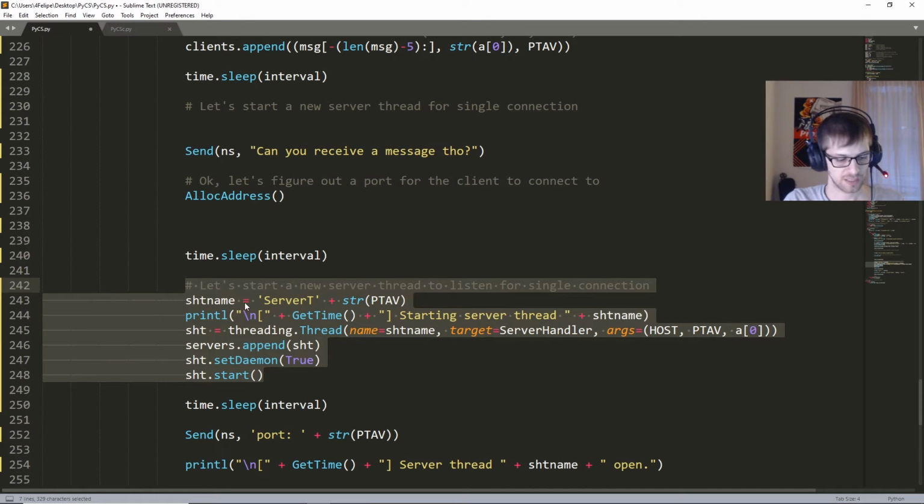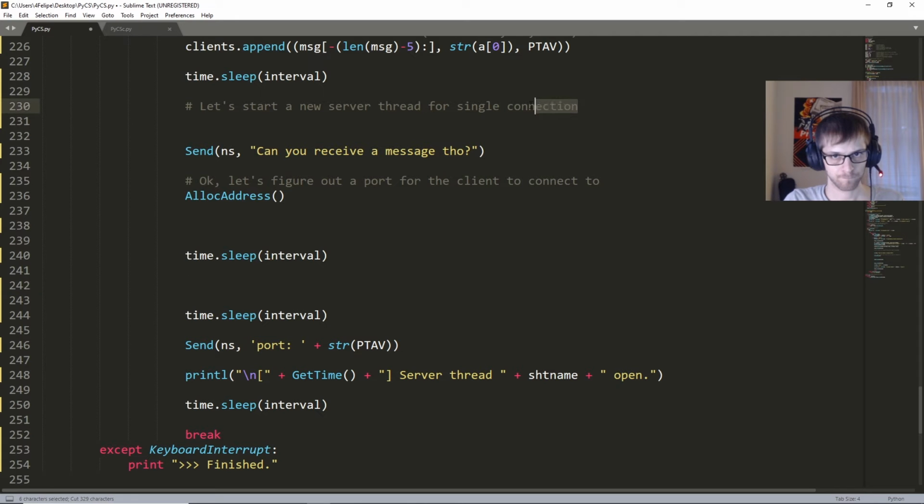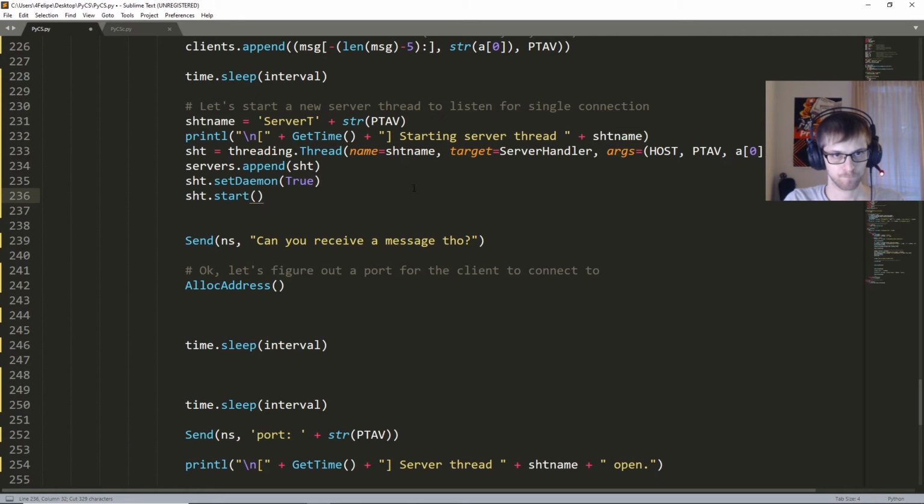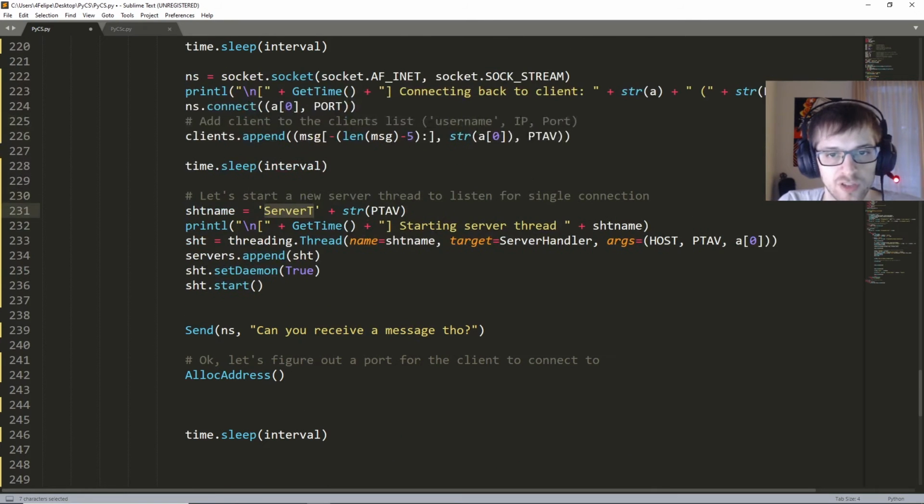So let's just copy this code. There we go. And let me see if we gotta change anything here. We're still gonna want it as a daemon. Yep, we gotta append it to our servers list. The name is gonna use the port available as well. Yeah, everything looks good.